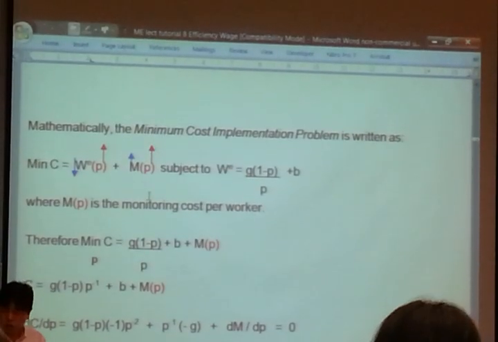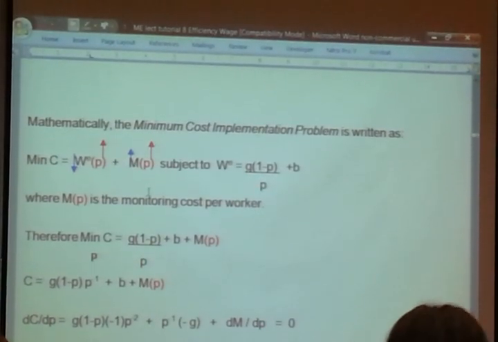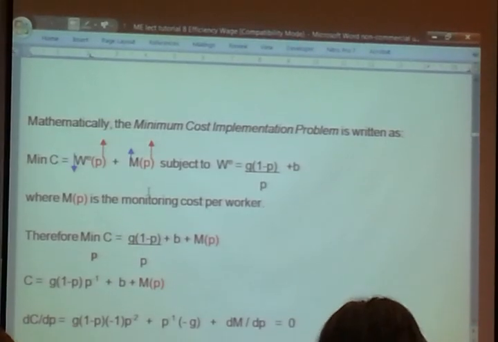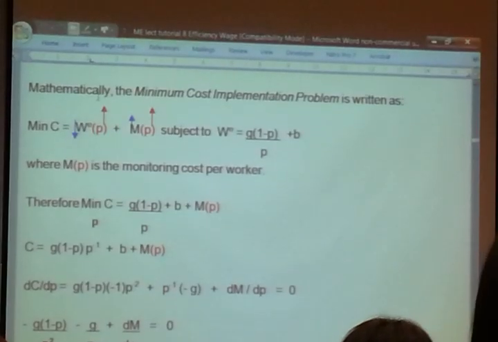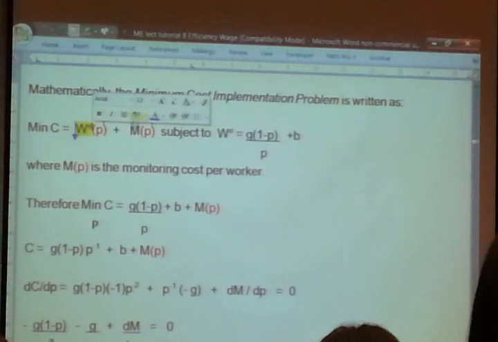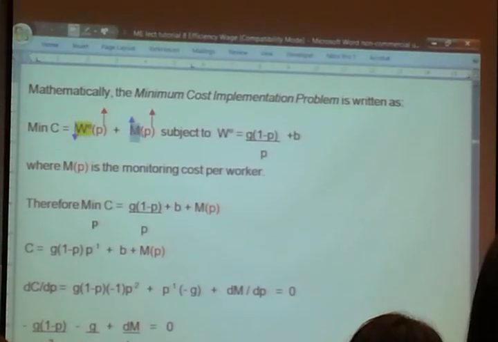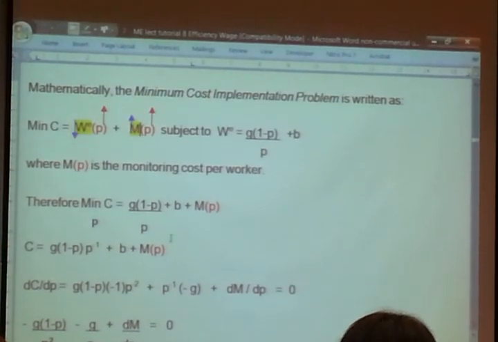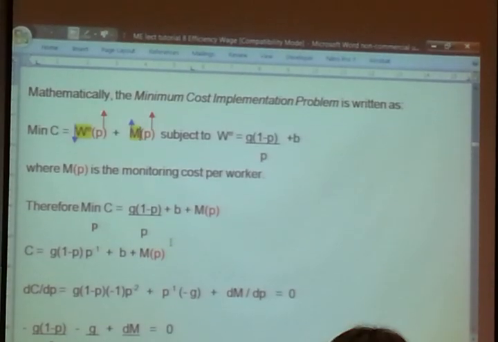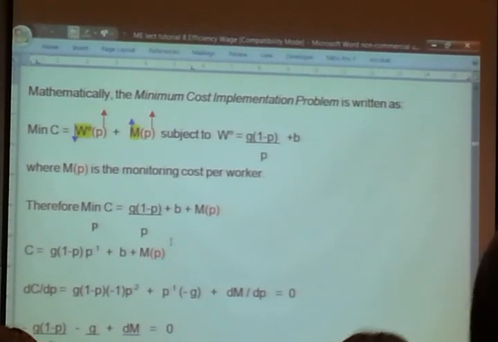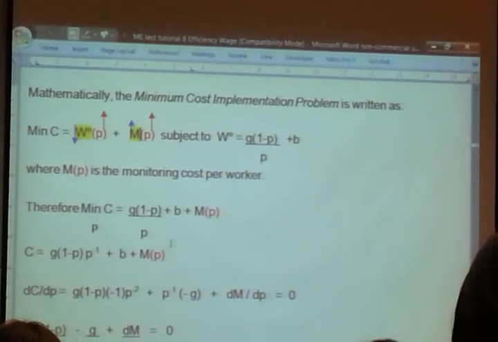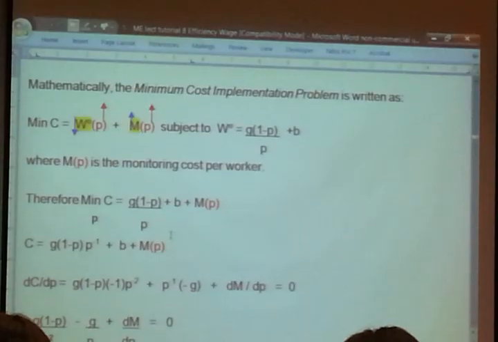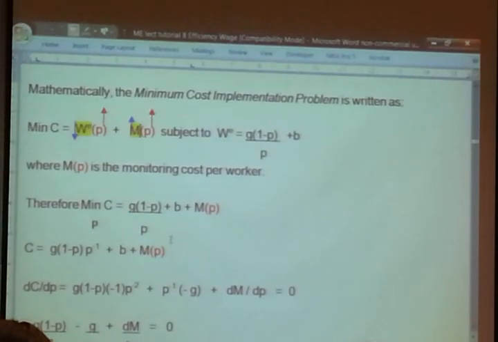So if you are to introduce efficiency wage, it's very costly. It's very costly. Because the costs include what? Paying the higher wage. Okay, all these red color things are functions. For firms, if you want to introduce efficiency wage, the cost is monitoring cost plus paying a higher wage. You understand? I said before, if you don't go and monitor him, then you better don't pay him. Because he will turn cheat.